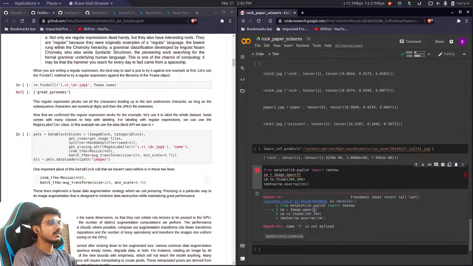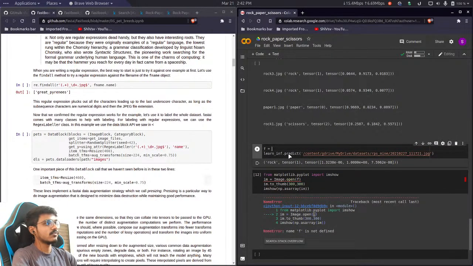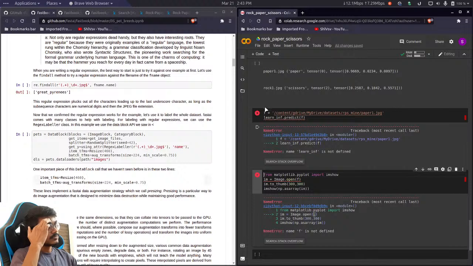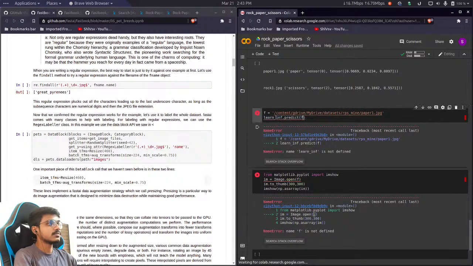Copy the path and I should place it inside a variable F. Let me replace this with F. Okay, I should change this to learn one.